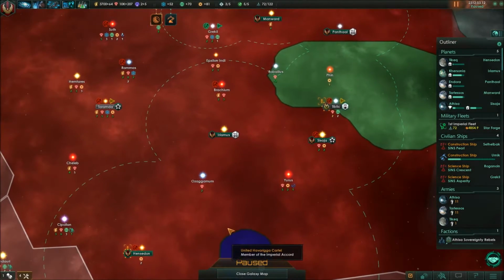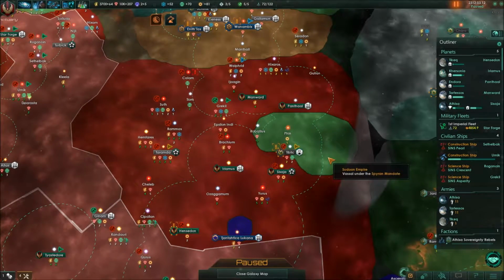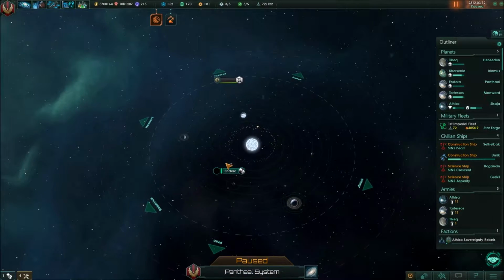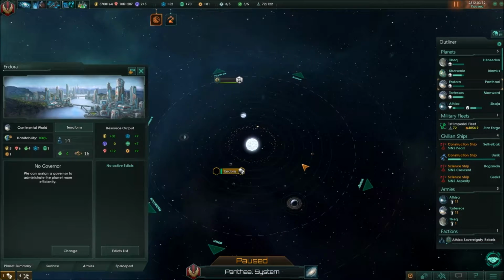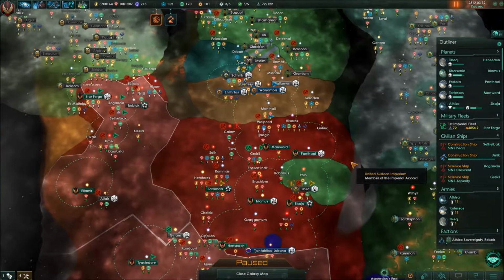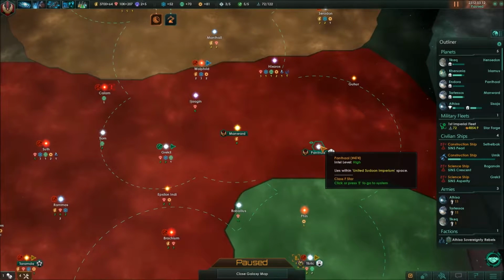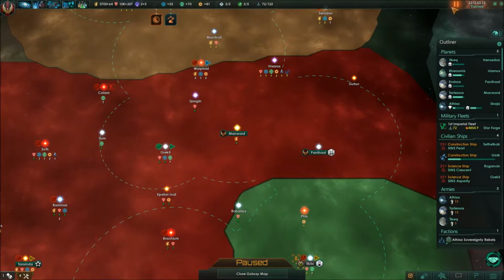So this episode, what I'm planning to do is build this into a sector, since I can't get my capital back to Penthal. I'll make this into a sector, and then we'll build up some fleet and probably go and attack these guys again. See how we go. Right, let's get playing.